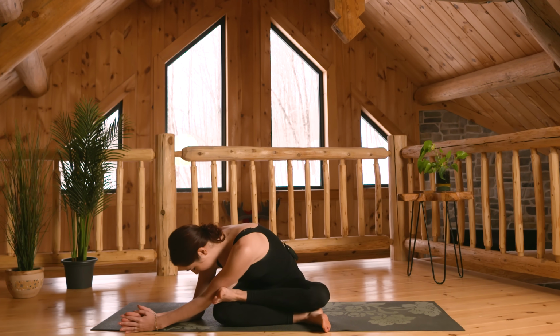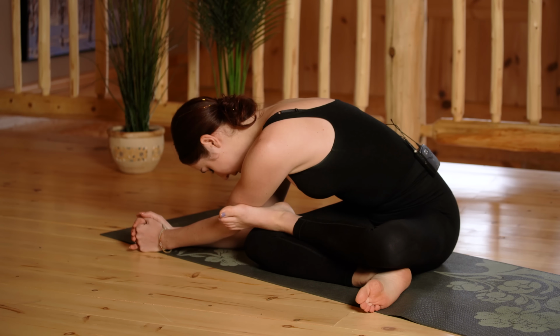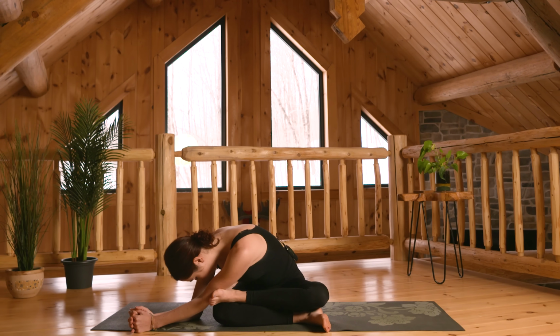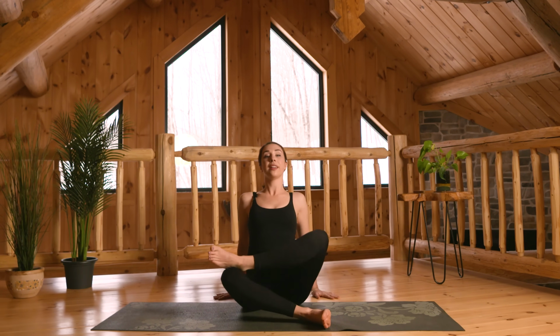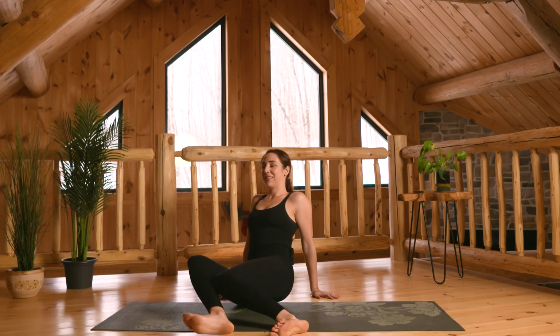And totally normal for one side to feel a bit more awkward or a little stiffer. See if you can relax your upper body just as much. And let's press the lift up. Unwind one last time, just letting your knees drop. And we'll come to take a seat.